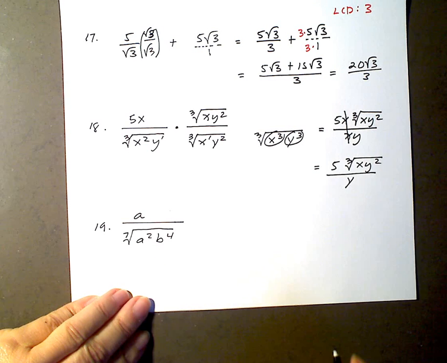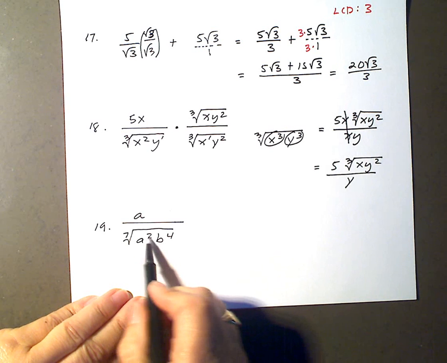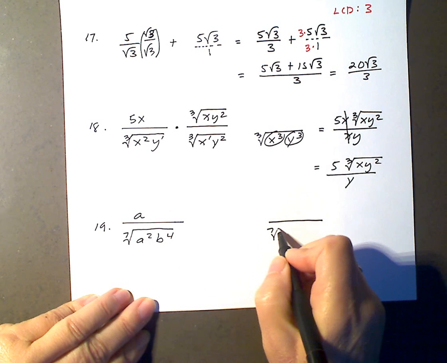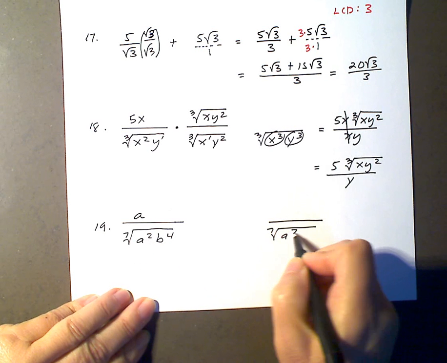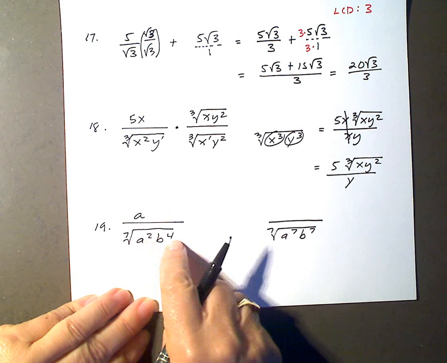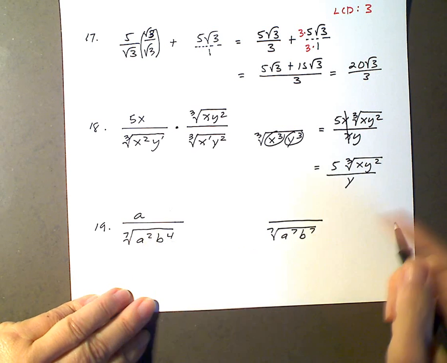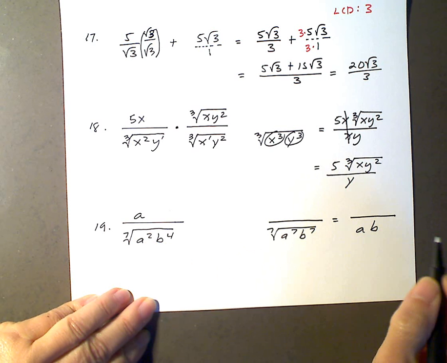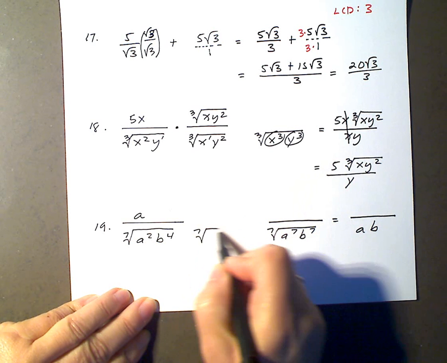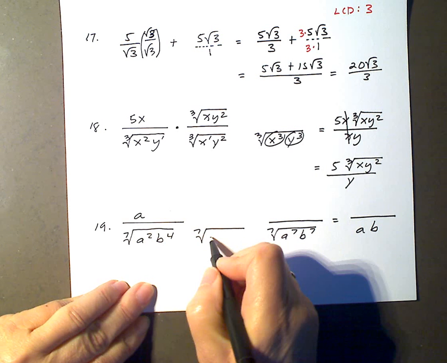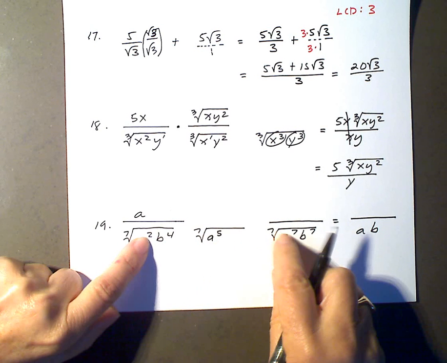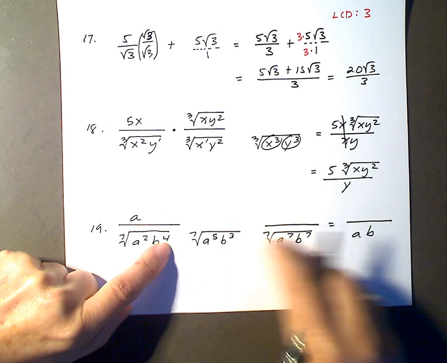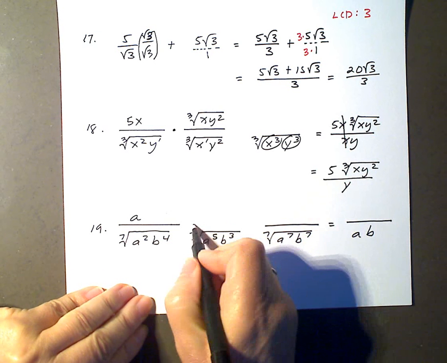Let's see what we've got here. We have the 7th root, so I'm going to need multiples of 7 in my exponents in order to rationalize this. So again, my goal will be to get the 7th root of a to the 7th, b to the 7th, which are the next multiples of 7, going up from 2 and from 4. So then I would have an a come out and a b come out. So I have to multiply in this denominator here by the missing powers. So I would have a to the 5th to get an a to the 2 plus 5 here, and I need a b to the 3rd to get a b to the 4 plus 3 here. So this is a big 1.